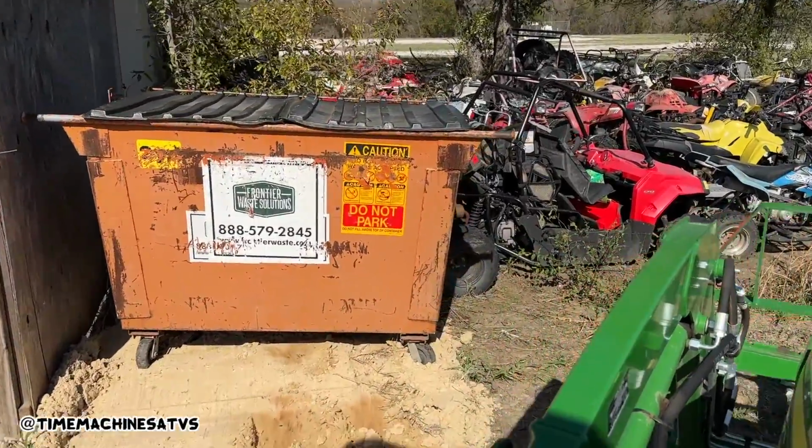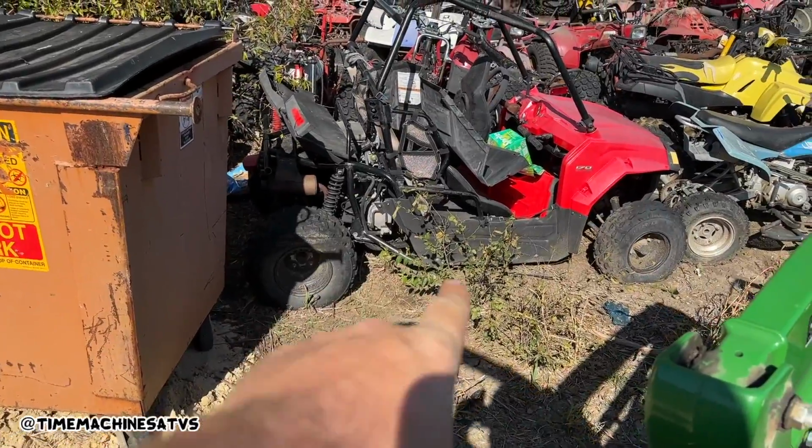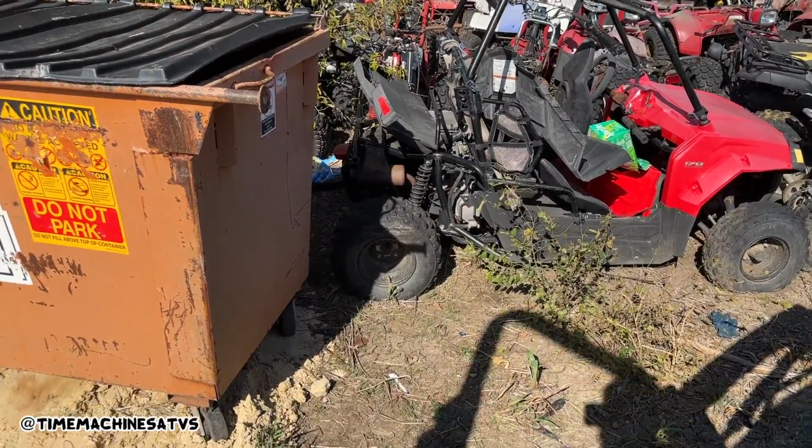The old boy said he had 2 Polarises for sale, and we passed on that one, but we're gonna go ahead and take a chance on this one and see what it's worth. But we passed on that Polaris.